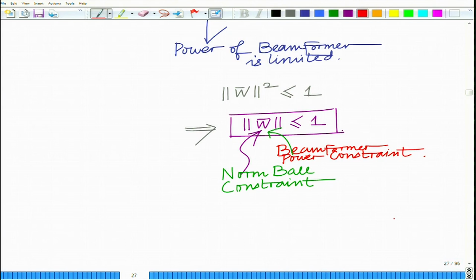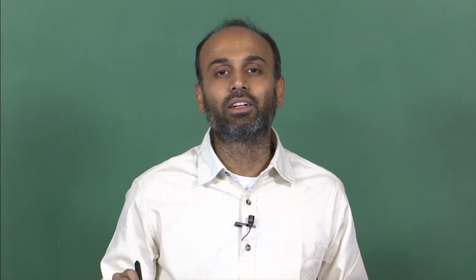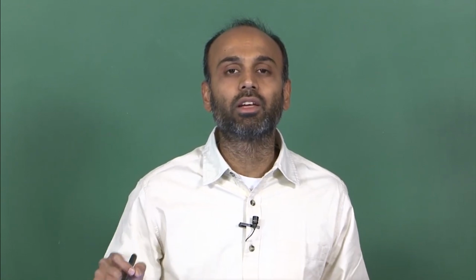Alright, so that is an interesting application of the concept of a norm ball to a wireless communication scenario, to design the constraint for a receive beamformer. So, we have seen various other concepts in this module, namely that of the norm ball or the Euclidean ball and its application in the context of a wireless communication system.